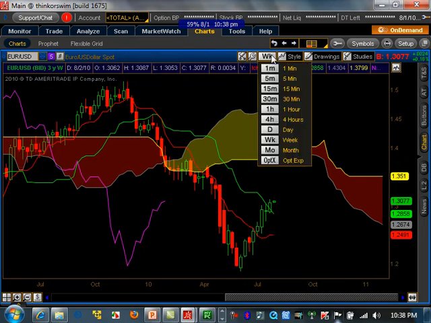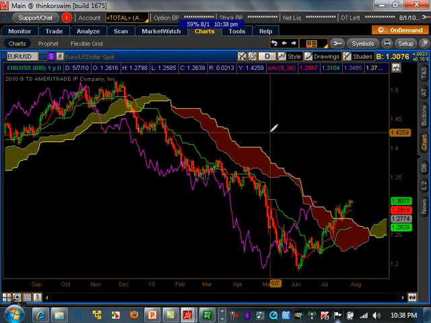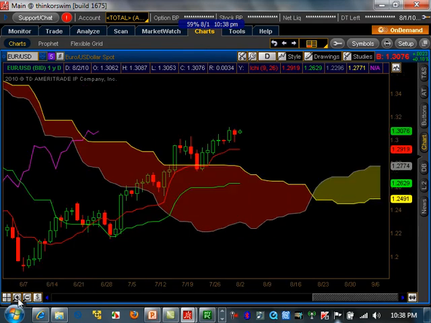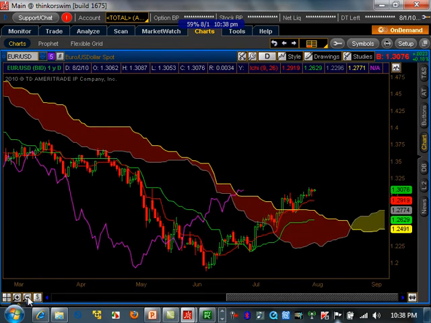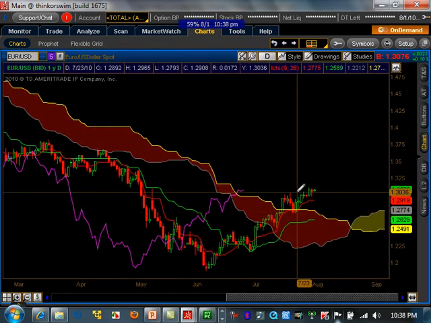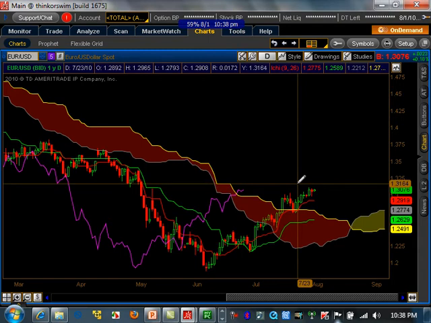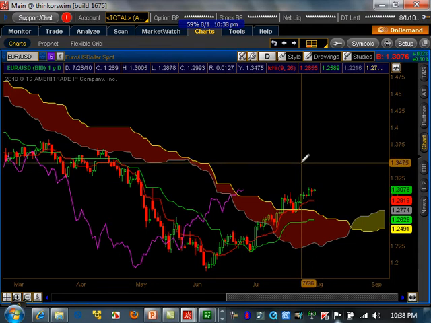Okay, let's go to the daily time frame. On the daily time frame, we're now starting to move. We're looking really good on a bullish scenario. If you look here, you could have done a breakout trade right there. Really not up much, but you got there. You could play that. You've got to look out for the 3164 level, and then also this level, which is probably very, very key right there, 3467.